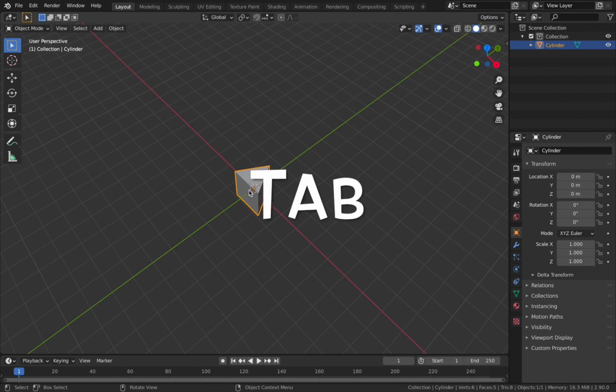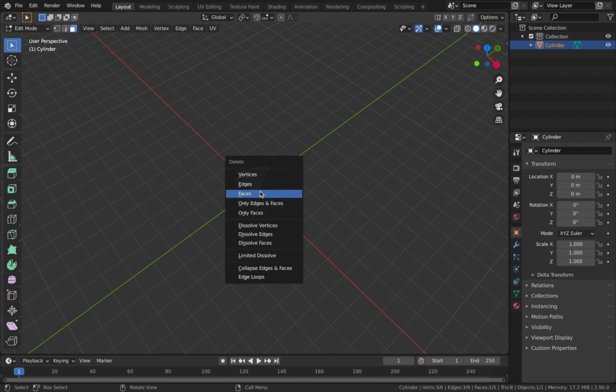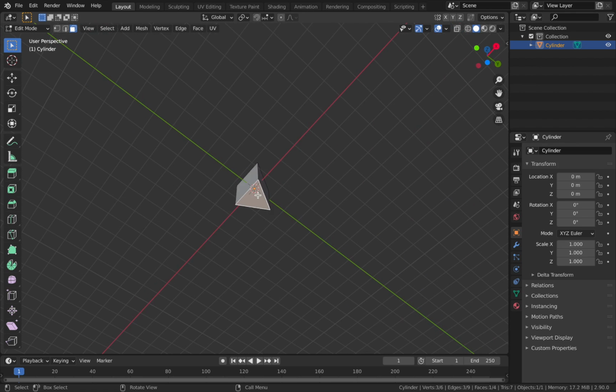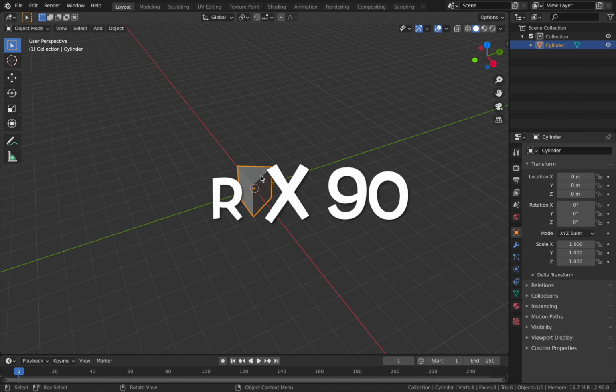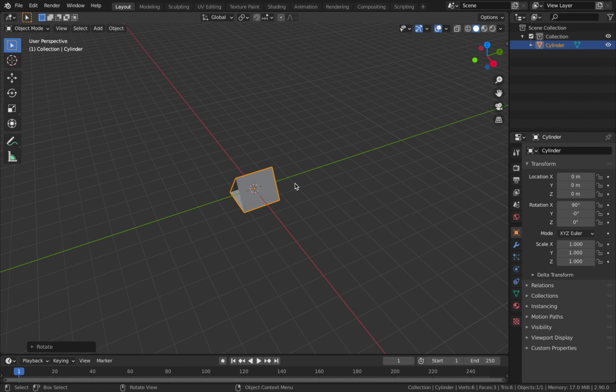Now click on your object, jump into edit mode, and we're going to go to face select here. So this little thing here. Just click on the first face, hit X, delete faces, and now click on the bottom face, hit X, delete faces. This is going to give us a nice tube for our camera to go through. So we're going to come back out of edit mode, so hit Tab again. Now select your object and hit R X 90. That's going to rotate it along the y-axis.